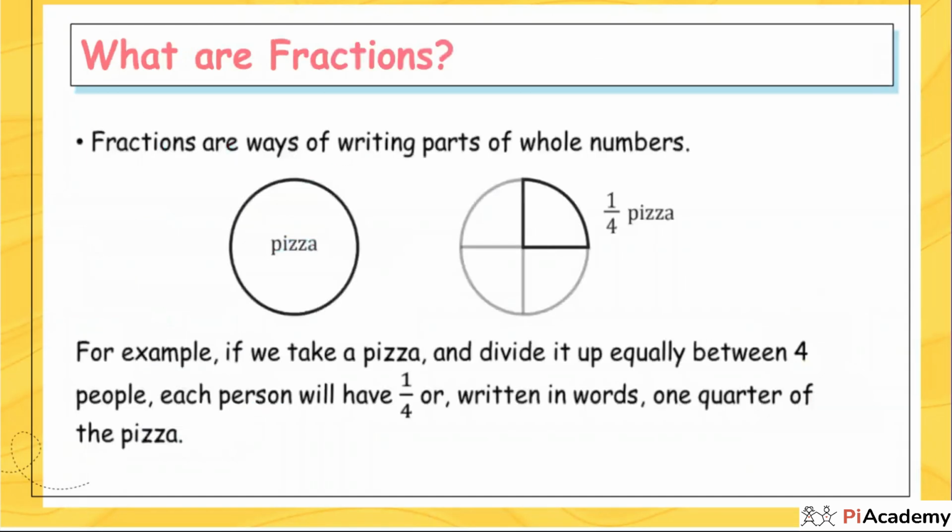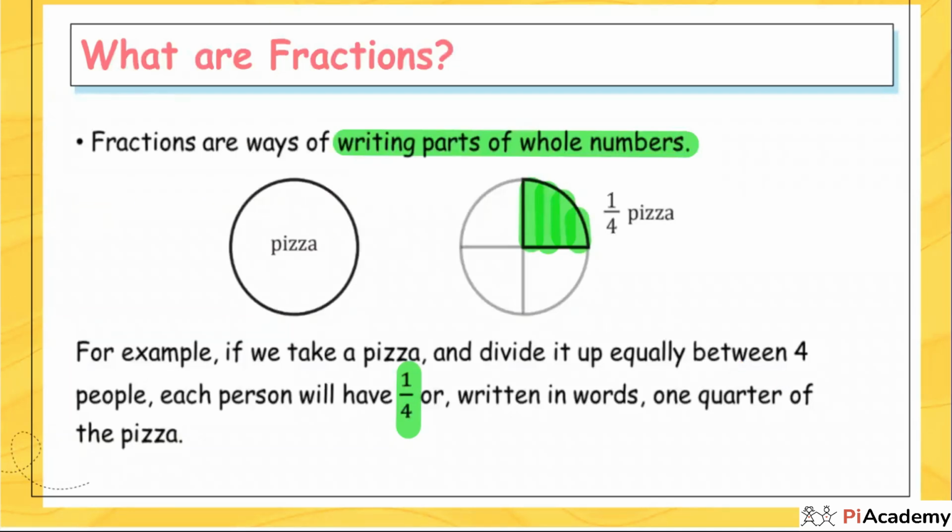Let's begin with what fractions are. Fractions are a way of writing parts of a whole number. As you can see here, this is a full pizza and this is the 1/4 pizza, right? So by using fractions, you can write parts of a whole number. For example, if we take a pizza and divide it up equally between 4 people, each person will get 1/4. You can also read that as 1/4 of the pizza.